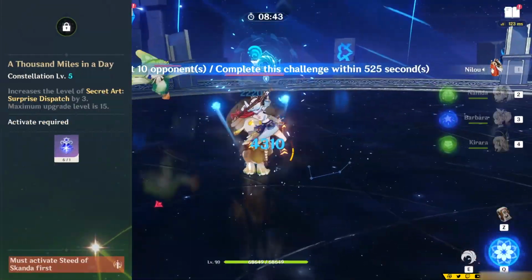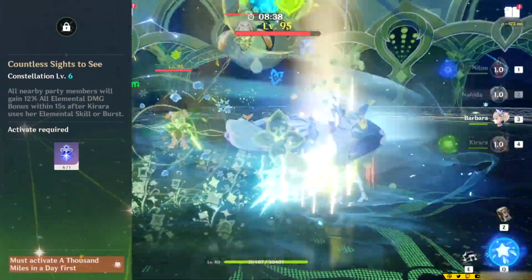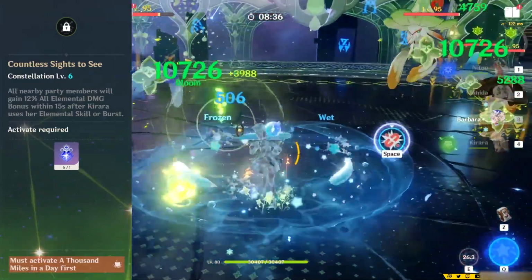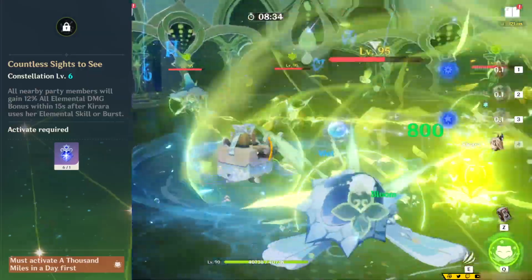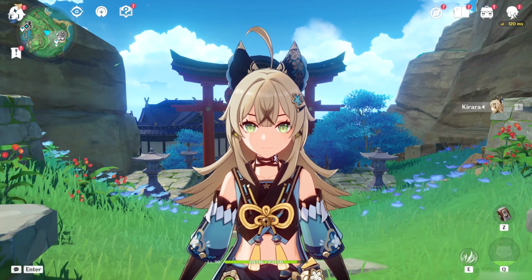C5 is a burst level increase, which helps with her insane scaling, and C6 is her other best constellation, which gives your party 12% all elemental damage bonus for 15 seconds after using her skill or burst. This is basically free damage bonus to everyone, and it's really good actually.